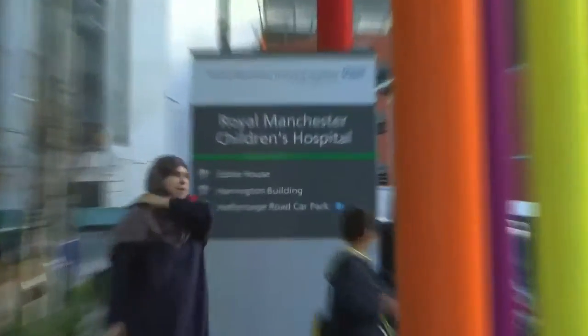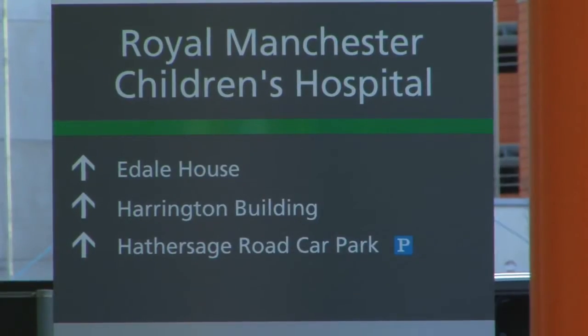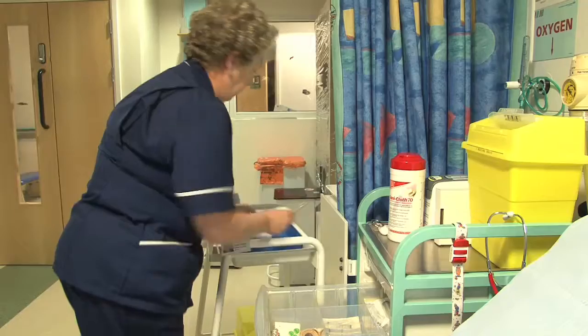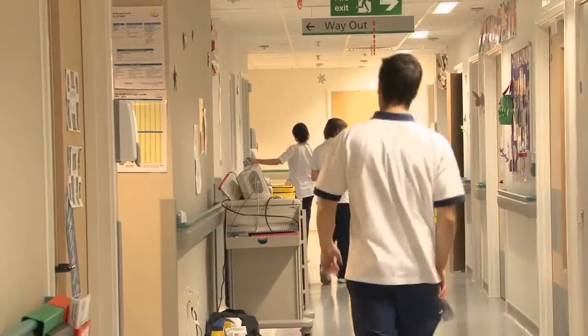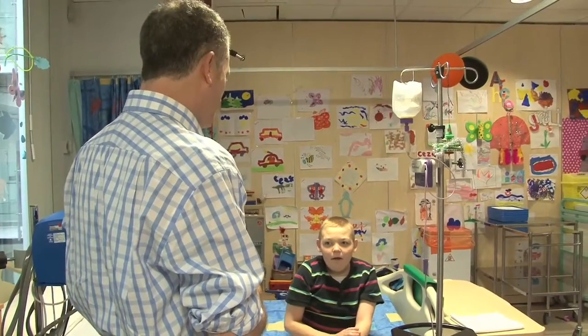The Children's Clinical Research Facility is located right in the heart of the New Royal Manchester Children's Hospital. The facility is close to the intensive care unit and high dependency unit and also very close to the operating theatres. We've been able to recruit the first global patient in a total of nine studies with the Medicines for Children Research Network.